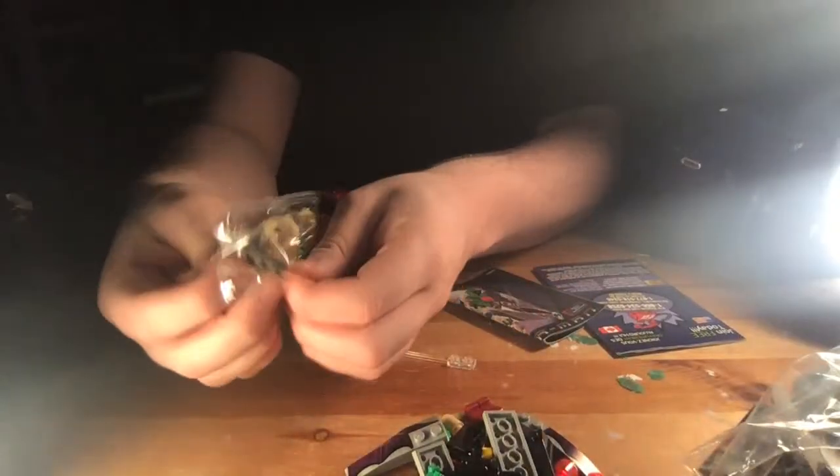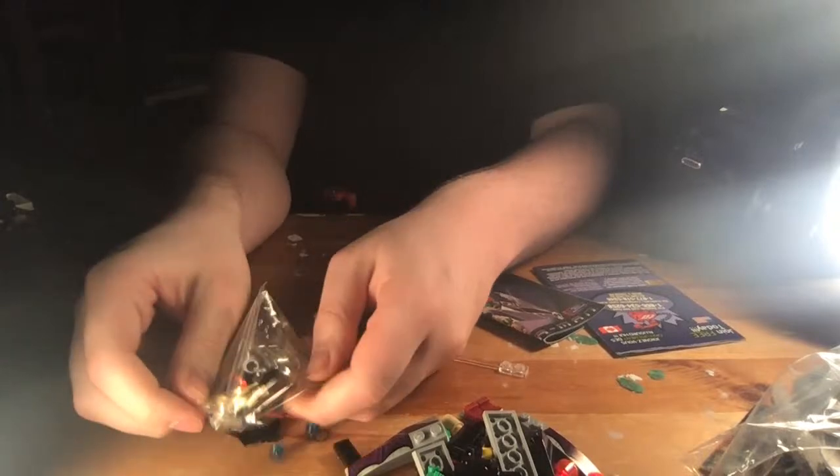I'm not going to throw these bags out or anything just because this set is so old and nostalgic and cool. I'm at my studio. I'm home from college, both because it's summer and also coronavirus.